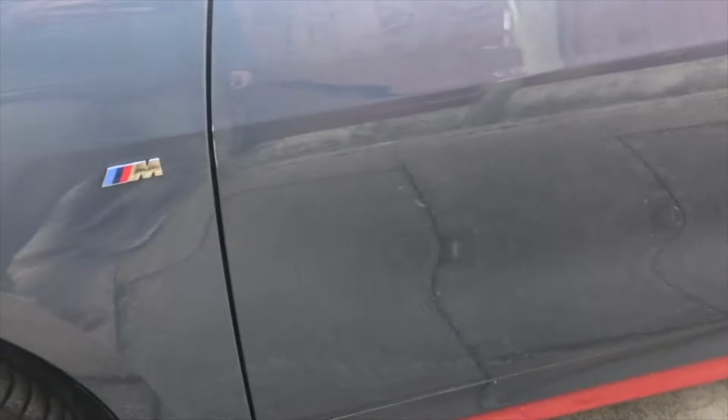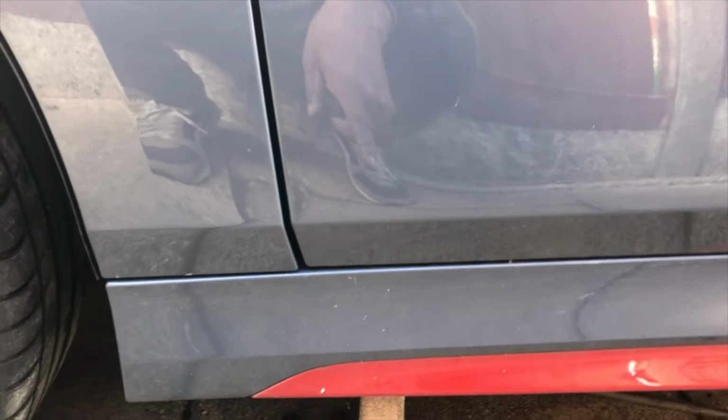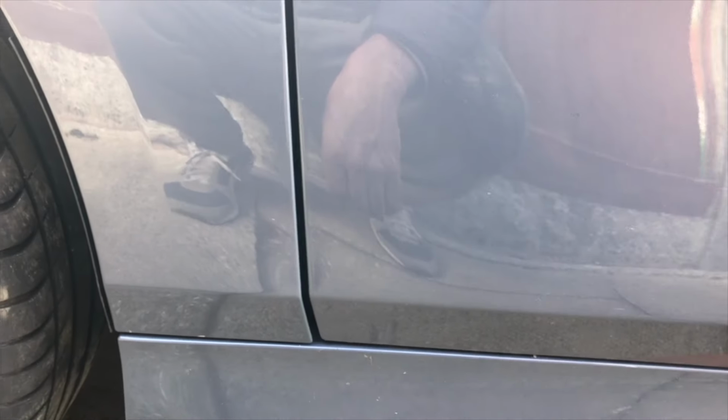Anyway, I've lined up this wing. That looks like that's moved to me. It might be because it's jacked up, actually. Yeah, because that was nice and tight. Maybe the car's flexed a bit because I've got it on the jack.